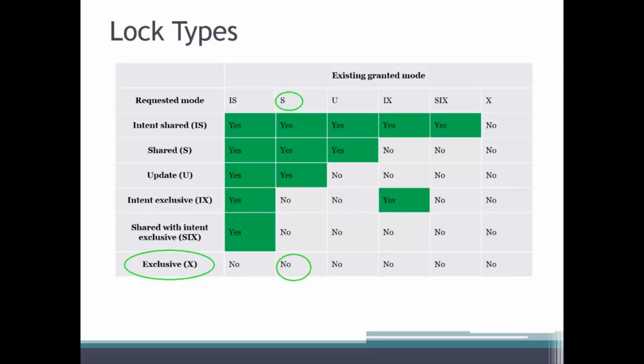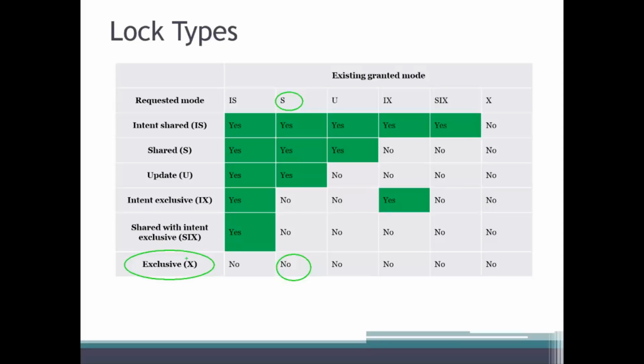And what happens in practice really is the exclusive lock waits. It says, somebody's already got a shared lock, somebody's reading through the data, so I can't get my exclusive lock yet. I'm going to wait, and my process will be blocked, is the term, until the shared lock is released. And once it's released, then I'll go ahead and get my exclusive lock.